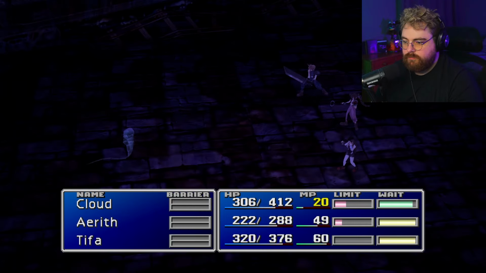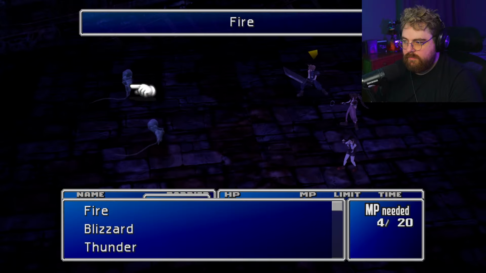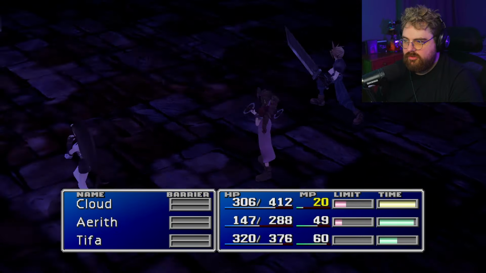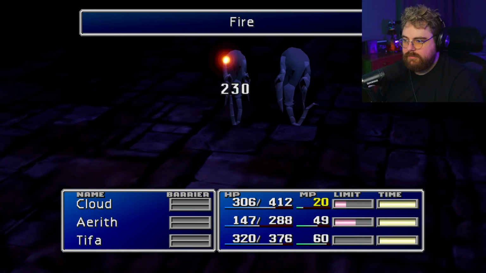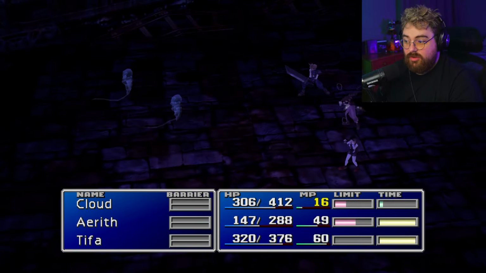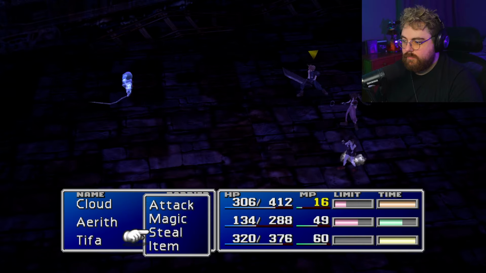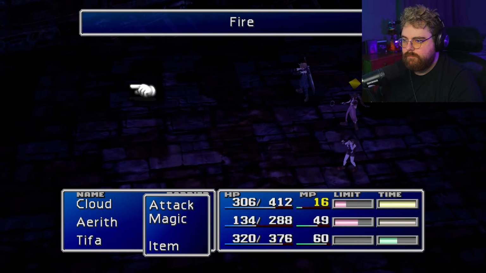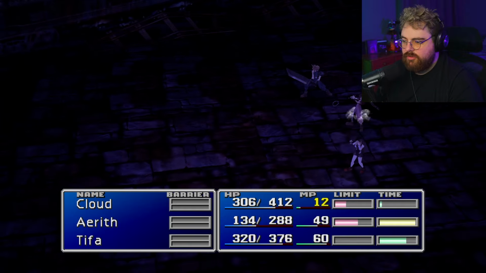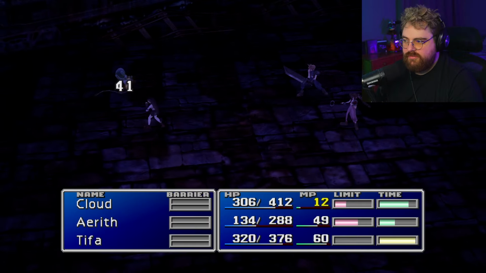Oh, no. Magic, fire. The other one. Is there still a third ghost? There is. He just showed up there. 230, you are weak too, fire. Good, you're going to it. Magic fire. Oh no, he's gone. Don't get in my way, or else. Yeah, you're going to end up wasting all your MP. Finish him off. There we go.